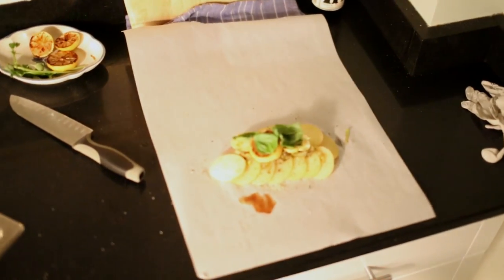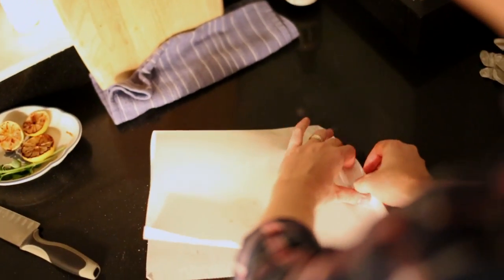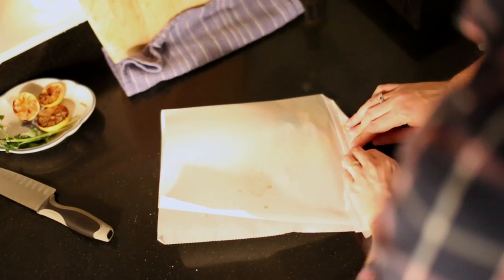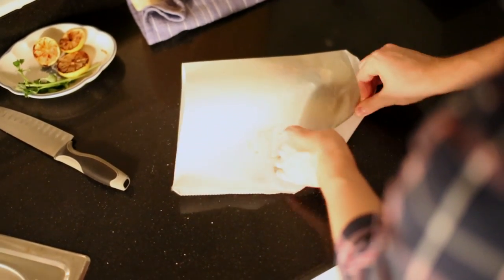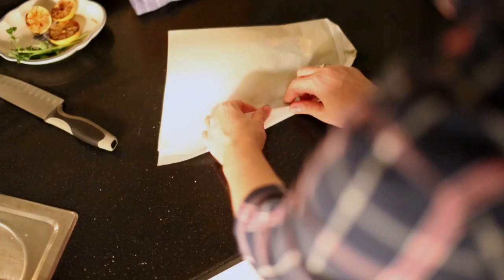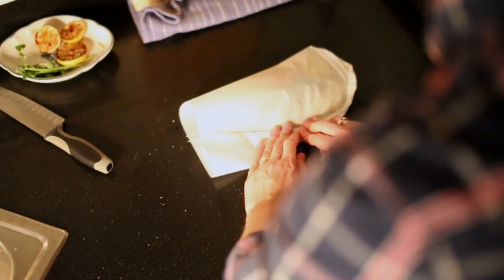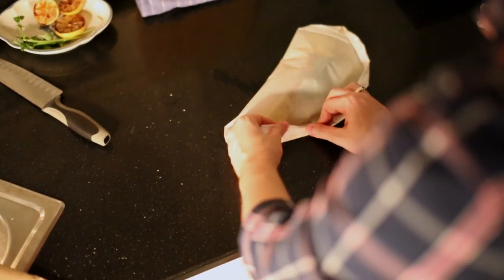So now we've got everything in our fish bag, and we've got to fold it. The way we're going to be folding it is like a pastry folds. So we're going to take that over, fold it right in half, and we're going to start on this side, and we're going to keep folding it over onto itself, a lot like you would fold the wings of a paper airplane. You want to make sure that each crease is nice and tight. You also want to make sure that each crease covers the last. It helps to make an airtight seal.